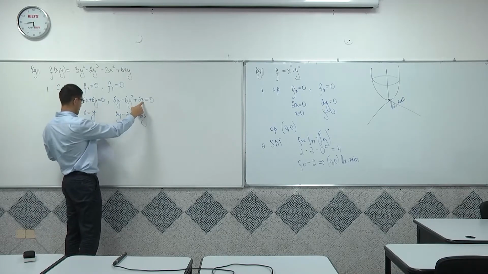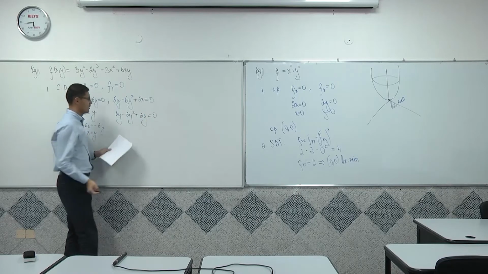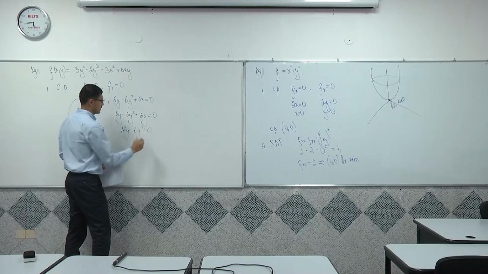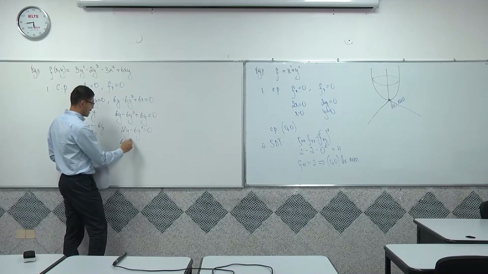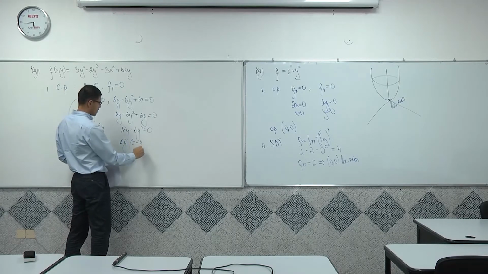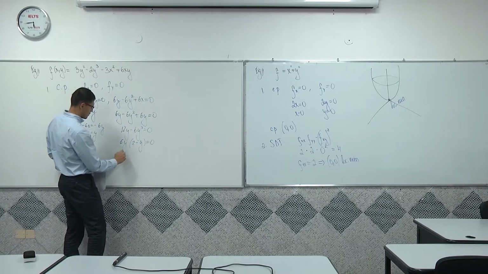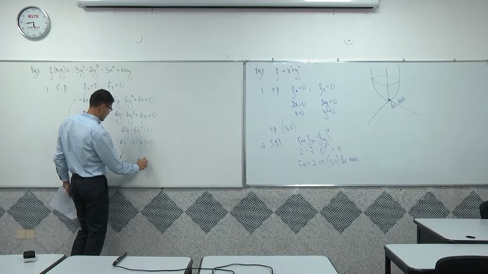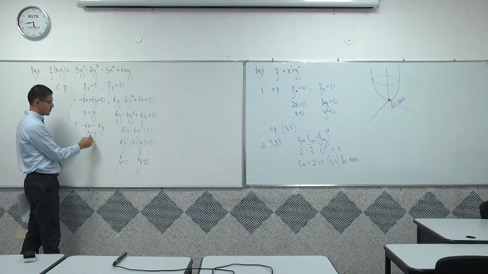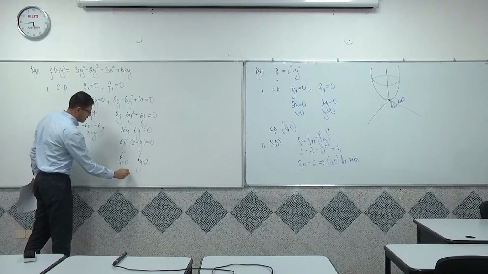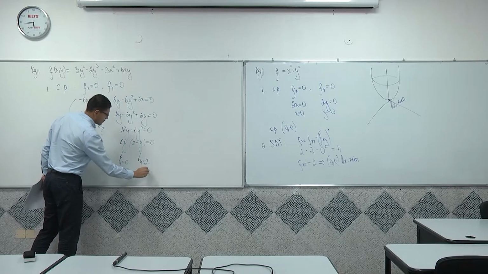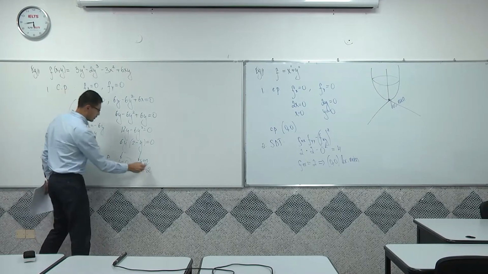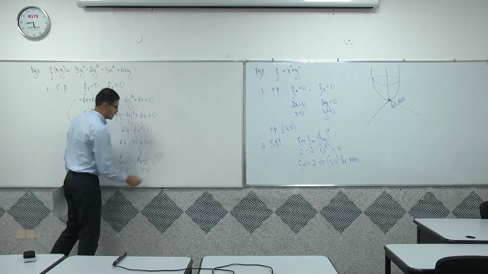So I substitute instead of x, I put y. And now, what happens? I get 12y minus 6y squared equals 0. Take 6y out, you get 2 minus y equals 0. So this gives us y equals 0, and this guy gives us y equals 2. And notice that x has to be equal to y. So if y equals 0, x is 0, and if y equals 2, x equals 2. This is our first critical point. This is our second critical point.